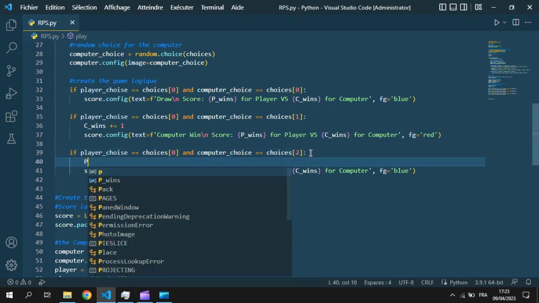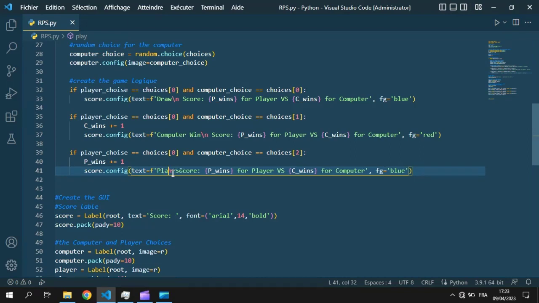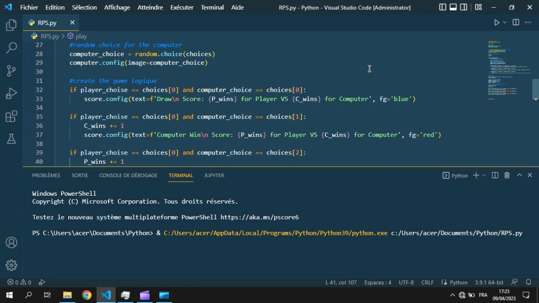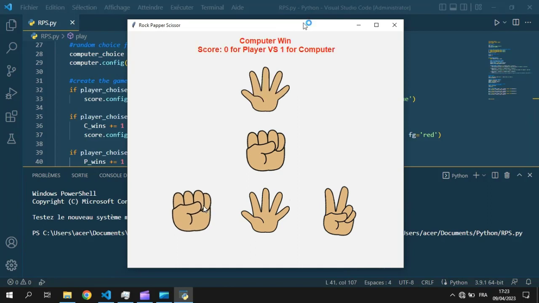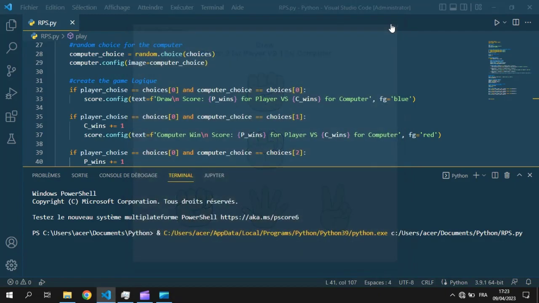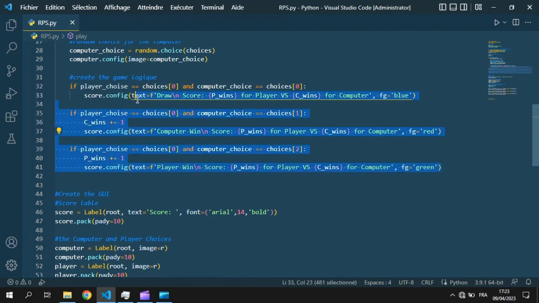Now, if the player wins, add 1 to the player's score and update the label with green color. Okay, it works when the player's choice is rock. Let's continue with the other choices.